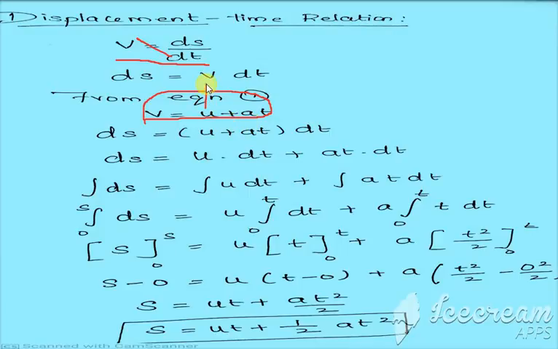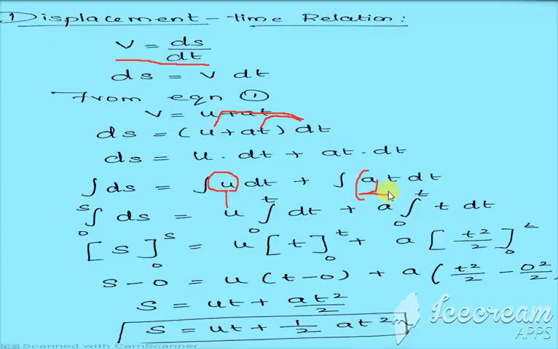So this v I am going to substitute in this place, so we get ds as it is, u plus at into dt. Okay, now the next step is we are going to multiply this dt inside. So when you multiply this dt inside, you get u into dt plus at into dt. So this term as it is. Okay, now taking integration for this fully: integration of ds, integration of u dt, integration of at dt. Now here, this is a term without d. So without d, I told you that is a constant. So u is constant, writing it as it is. Same way here, a is constant, so we are writing it as it is.